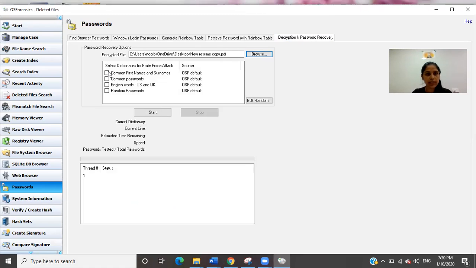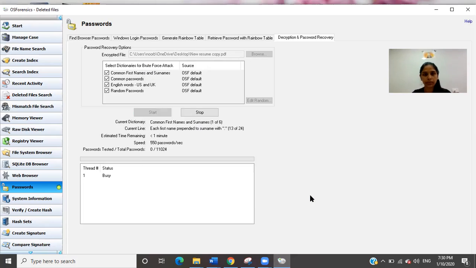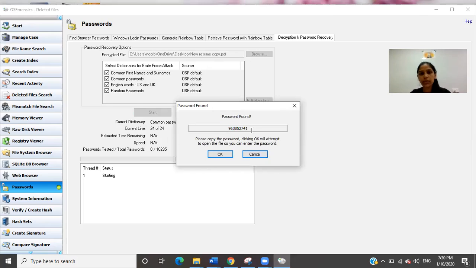I will select all the passwords that I want. So I will just press Start. Now it will recover my password. It will take some time. So here we got a password.